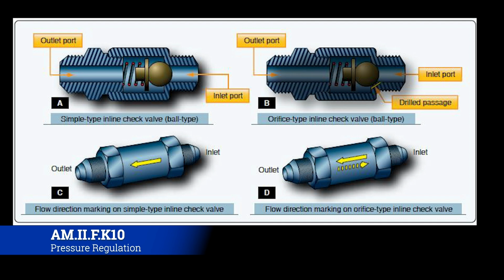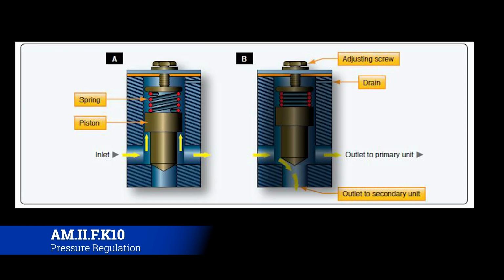Now, these check valves are all over the place, and they allow us to create isolated systems, so that fluid can enter in but can't come back out. When you combine this with the flow control valve, you have a lot of really cool options that you can do with hydraulics. Okay, so another valve that helps us regulate having the right pressure in the right place at the right time is a sequence valve. All a sequence valve really does is allow us to ensure that the right pressure is applied to the right place at the right time.